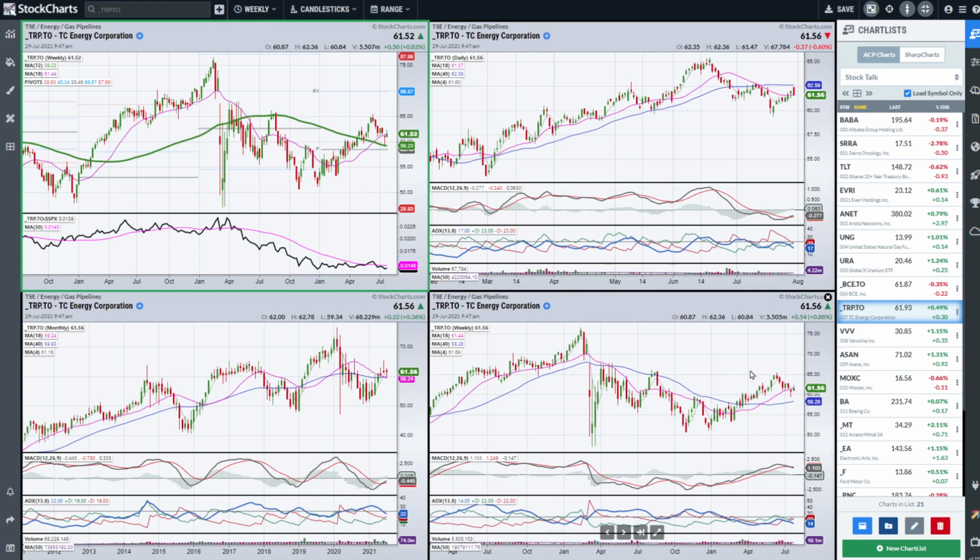TRP has rallied up to the 65 area. I think that is really the key zone. We're caught kind of between support at 60 and resistance at 65. Until this gets through 65, I don't think I'd really want to do a whole lot. I might have wanted to buy this pullback here, but we don't have the signs on an ADX basis of real strength. So I would be thinking that I want to wait for this to get through 65 before I'm really ready to do any buying.